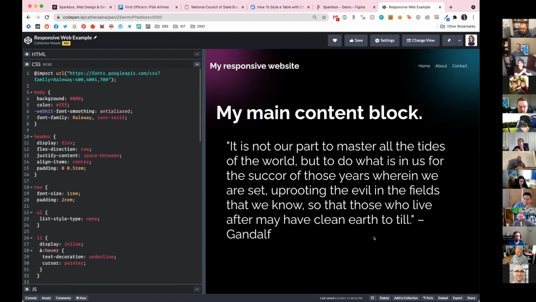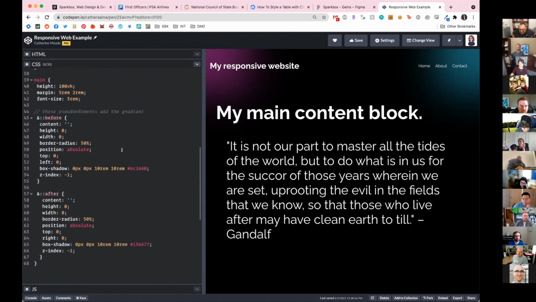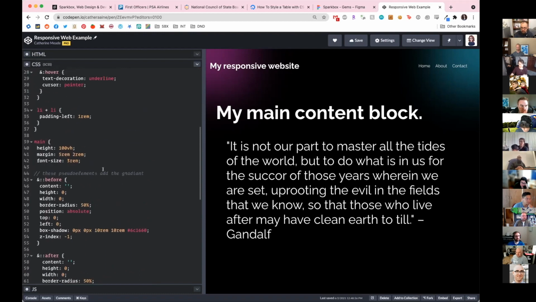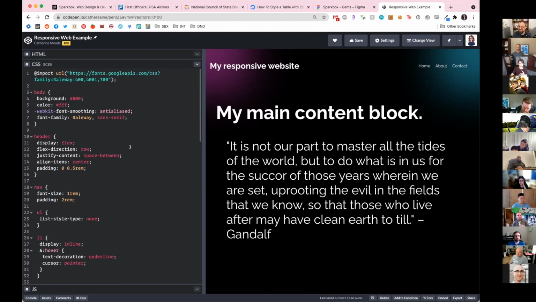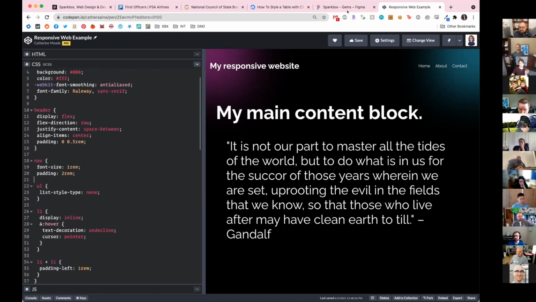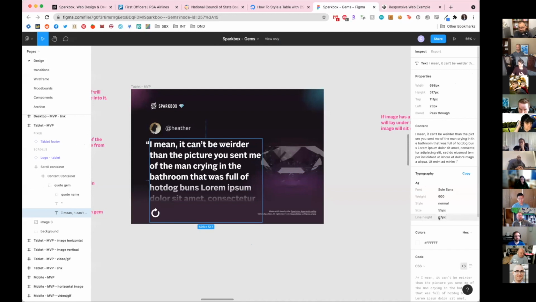Okay, Ryan has a question about line height. And I've mentioned it in Slack and around a little bit. But line height does take a unit, and in most browsers it will work with a unit, but by default it is a unitless responsive thing. So just like rems are relative to the base font and ems are relative to the current font, line height without a unit is relative to the current font size. So that's a really excellent question, because if I go in here in Figma and I look at the line height, it's going to say 67 pixels.